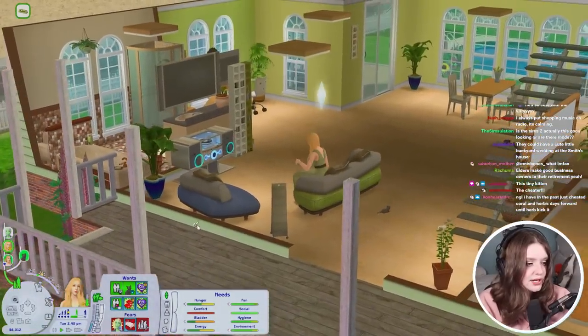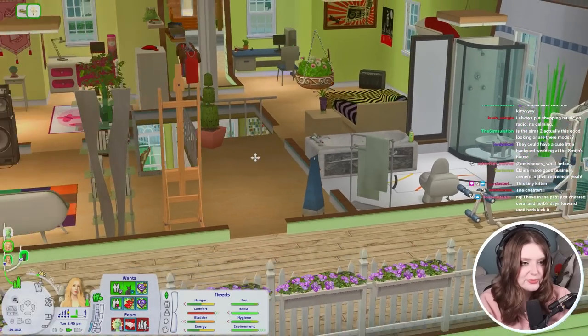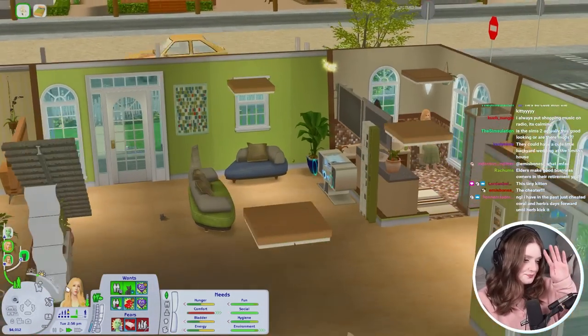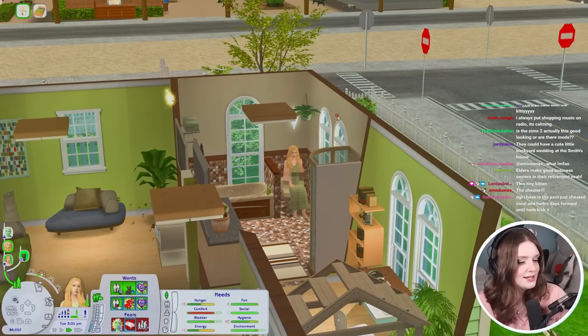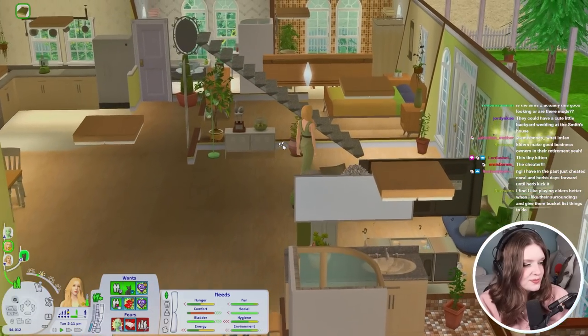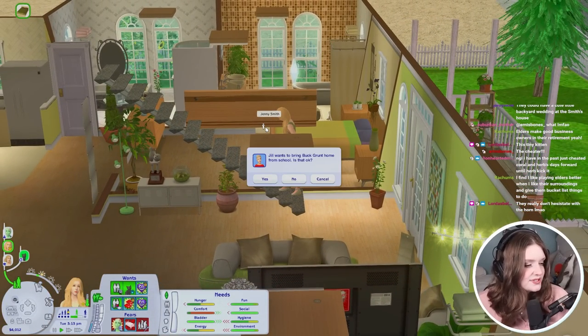Jenny has such bad moods right now. Look at her mood. It's so low. She needs to sleep is what she needs to do. She didn't sleep last night. She was running off pure adrenaline. Not gonna lie, I have in the past just cheated Coral and Herb's days forward until Herb kicks it.